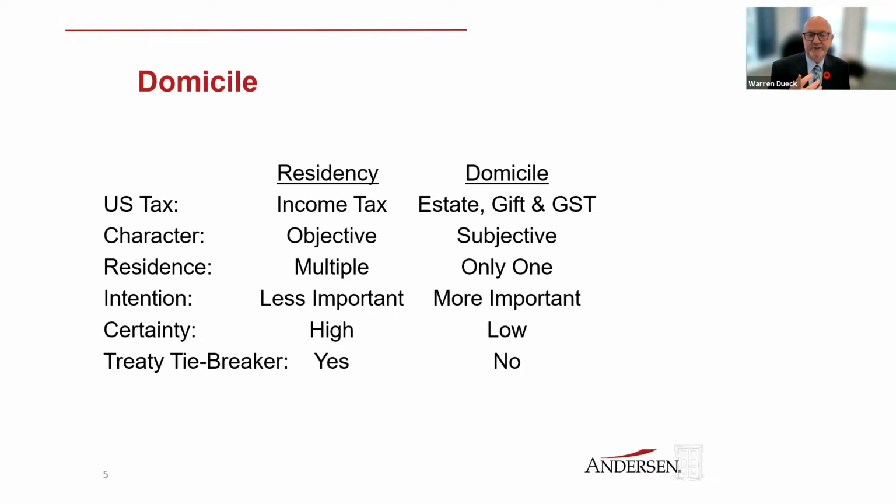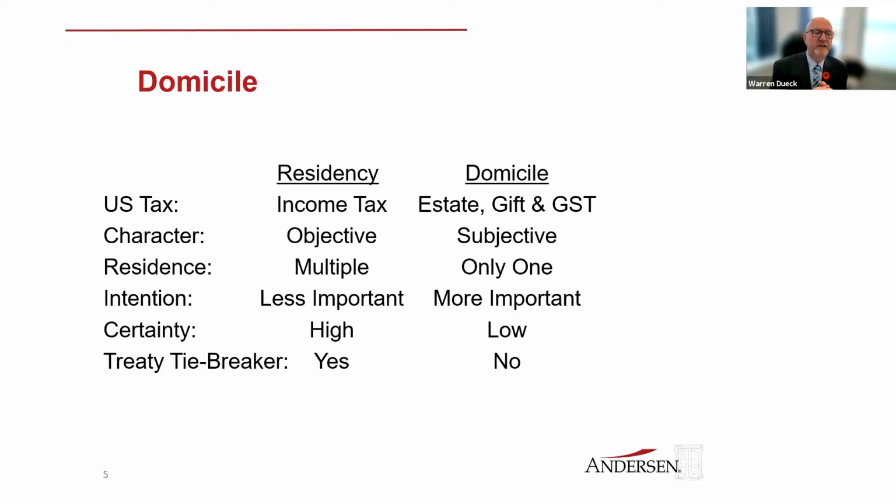And Canada's test of residency is a common law test. And basically it says you put a bunch of different factors into a bowl. Where's your spouse? Where's your house? Where's your kids? Where do you work? And you put them in a bowl, you mix them up, and you say, that person, it smells like they live there. Now, that's a very simplistic way of looking at it, but it's a subjective analysis. Of course, you can have multiple residents in the world. You can have tax residency in more than one country at a time. That's a little bit unusual, but we see it fairly frequently.